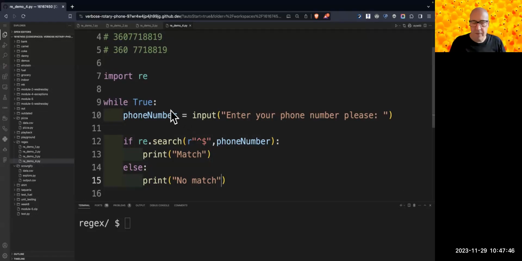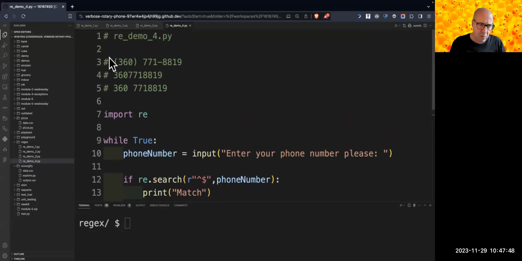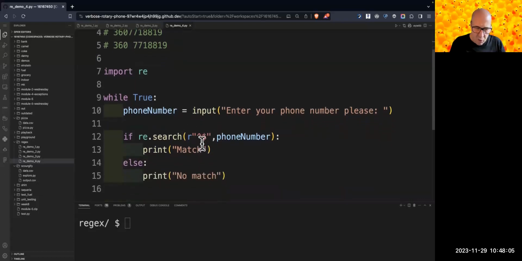So let's start off with the full Monty here, right? We know that we have a parenthesis, 3 digits, 0 through 9, and a closing parenthesis. So in my regular expression, right after that caret, I'm expecting an open parenthesis. And now I need 3 numbers.